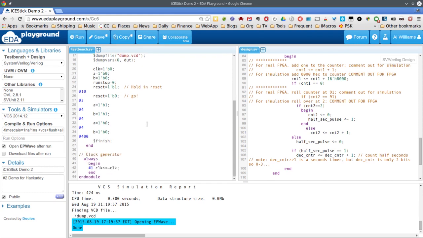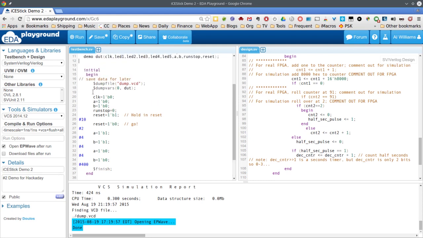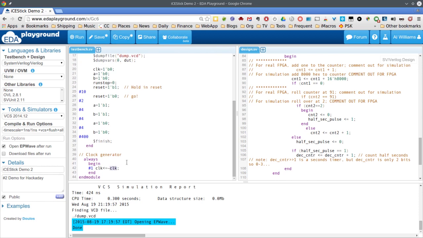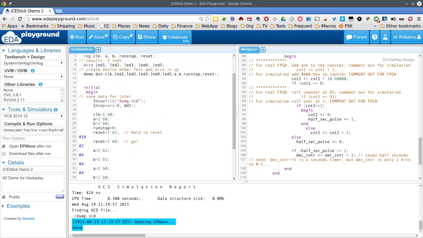So instead, I've got the clock generator down here. It uses an always block. It's not tied to a clock edge or some variables. So it literally is always going to do this. There's a delay of 1, and I've got clock is equal to the inverse of the clock. So if the clock was 0, it becomes 1. If the clock was 1, it becomes 0. And again, very important that the clock was initialized here, because if the clock wasn't initialized, it would say, well, the invert of I don't know is still I don't know. And we'll see a little example of that here when we look at the simulation. So pretty simple changes to the test bench here.